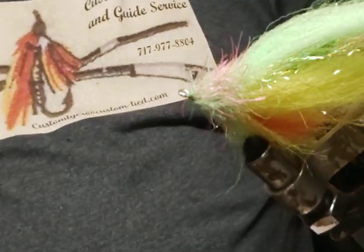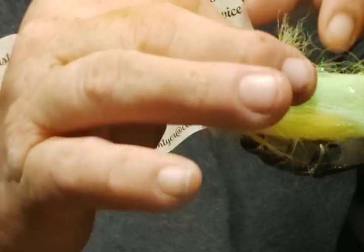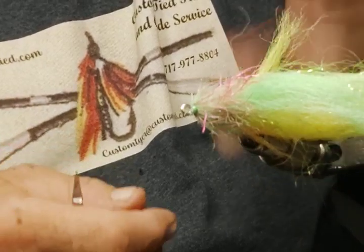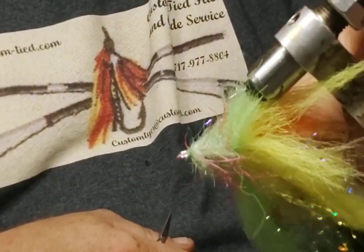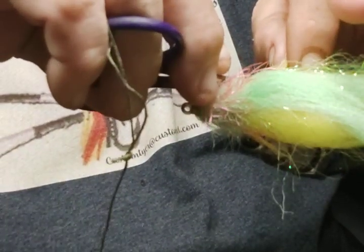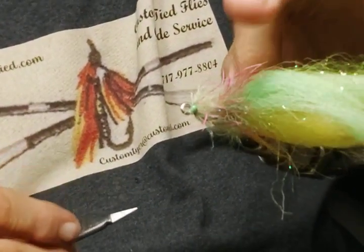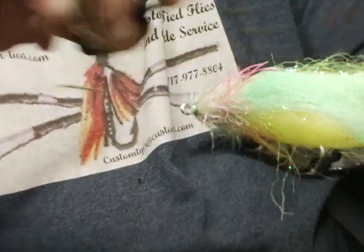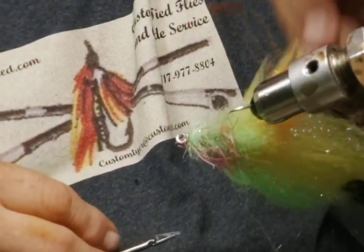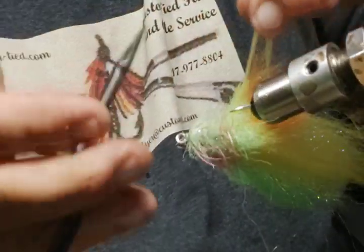Okay, now, if you want, which I'm going to do here, you can trim some of this. See this yellow, and it's not really showing the orange. You can trim some of that out. Thin it down a little bit. Just want to be careful you don't get a hold of an orange.